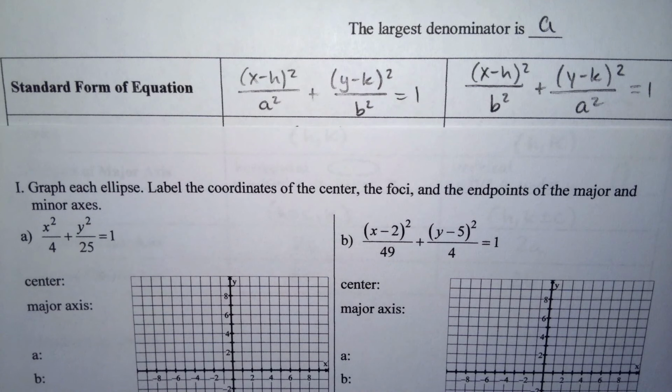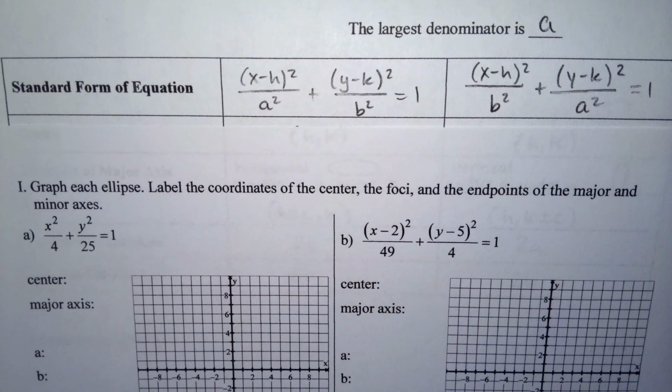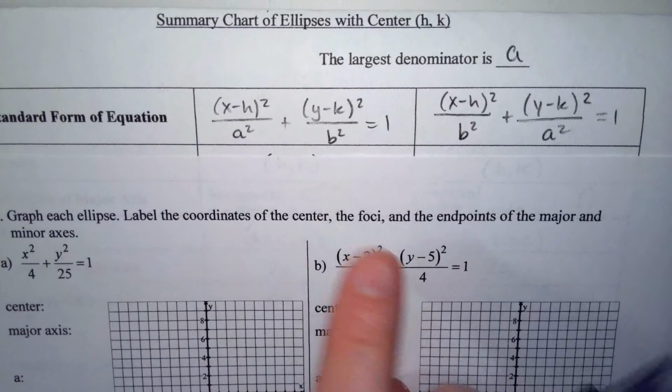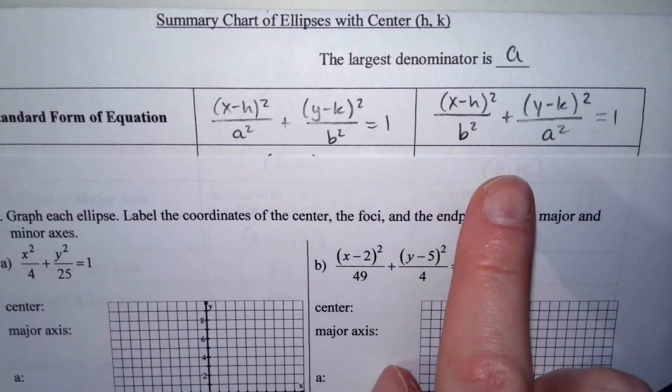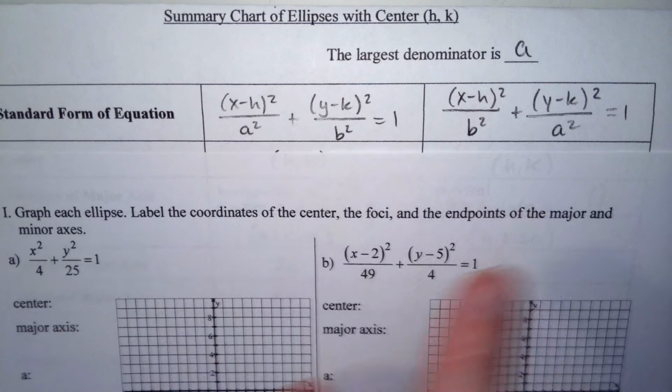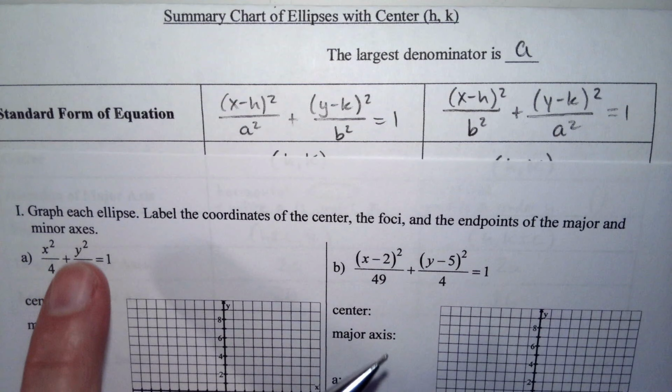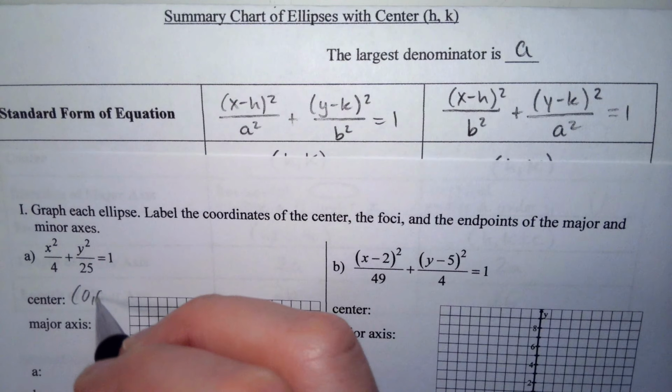In this video, I will address how to graph an ellipse. Let's look at the first example. Now, the standard form equation of an ellipse takes on these two forms, similar to a circle that we've learned earlier. Since we only have x squared and y squared in the numerator, the center must be 0, 0.